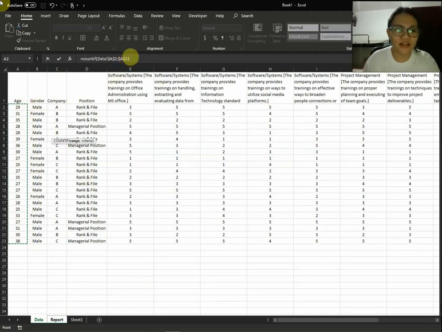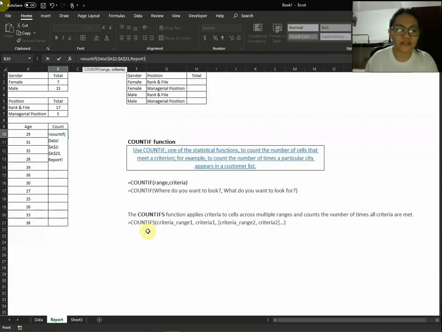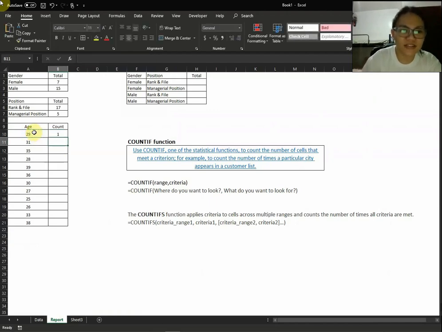Let's lock it, comma, let's go back to our criteria. This time I want to check how many are in age 29. Select the cell, close the parenthesis, and enter.